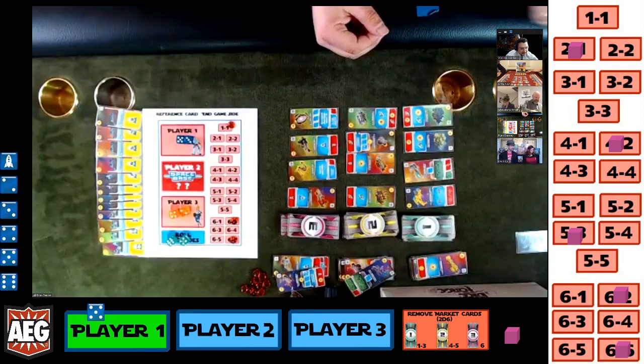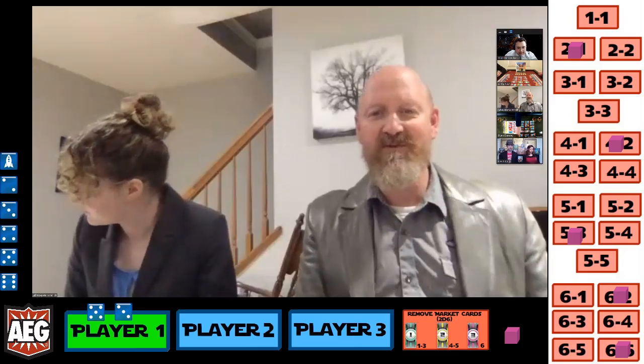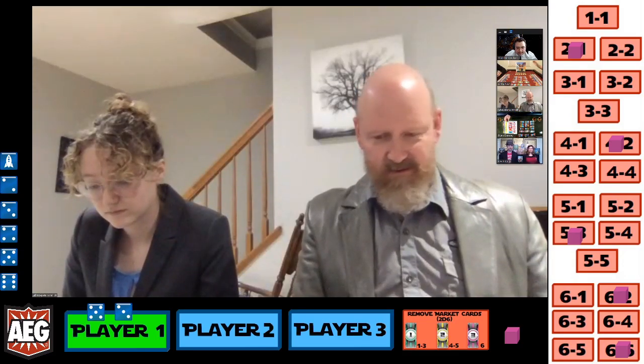2 coins, 2 points. Wow, that's nice. Ryan, I think you're missing the marker on the 4 and the 2 from the previous round. So we don't mark the market. We just mark player one and player three. Yeah, sorry. Was that player one that just rolled, Ryan? That was player one. Oh, so it's player two.